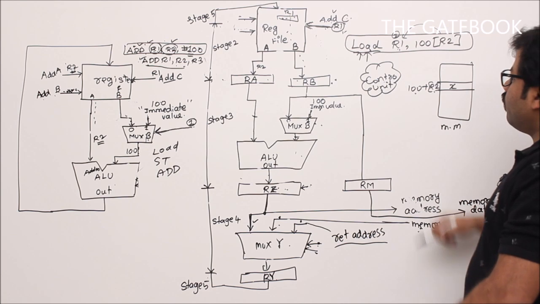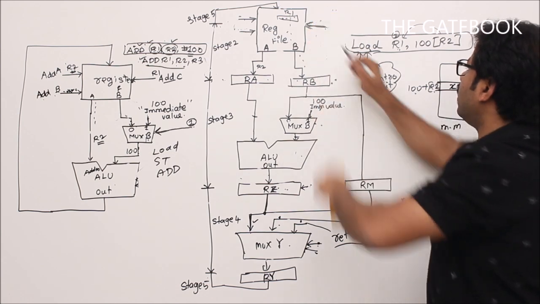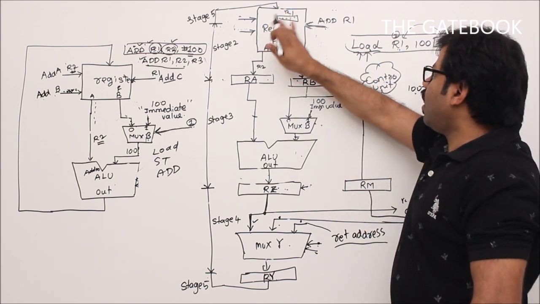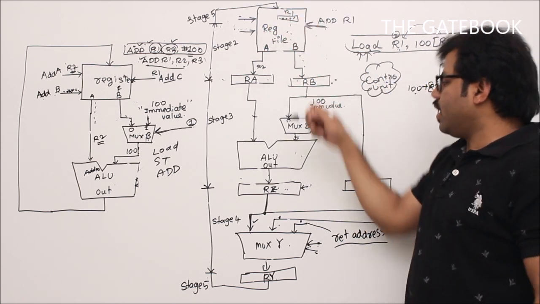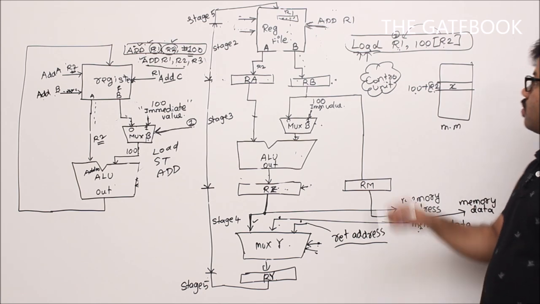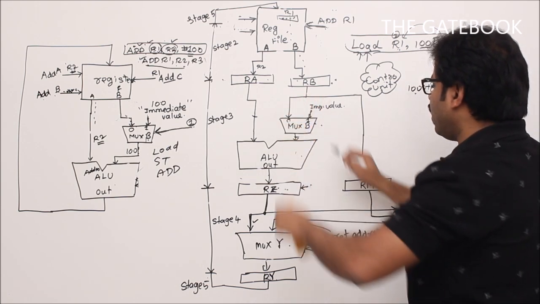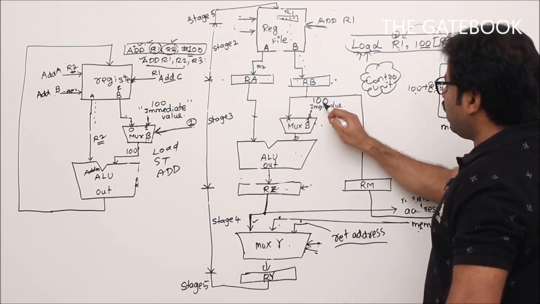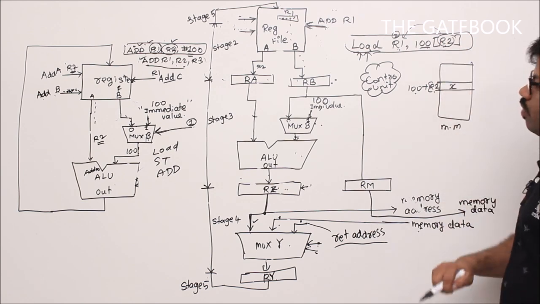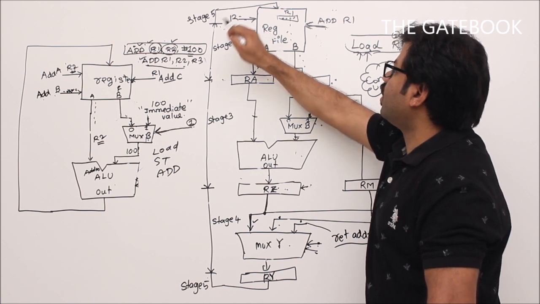So this control unit will connect like this, R1 here. Okay, so there is the address line, right? Here R1 will be connected, so that now in the register file the R1 register is ready to take the data. Only thing is, data should come, right? Now second thing, 100 plus R2, we have to take 100 here, right? Same thing. So your control circuit will pass 100 here. Now your control circuit will pass R2 here, right? That means this input line should be connected to R2.